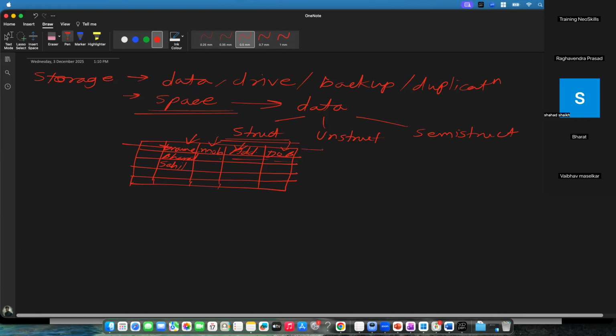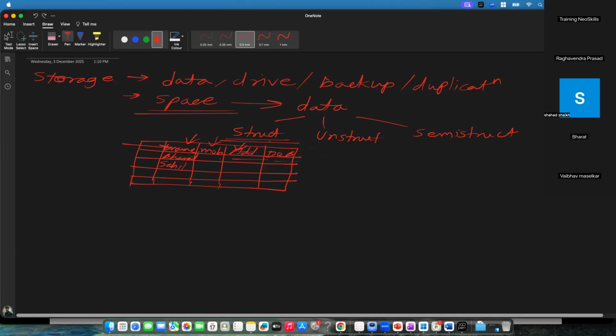Even if you think, okay, in the next few days I will also add one more property, no, that is not allowed. So structured means once you define your structure, you can't change that structure, and everyone needs to follow the same structure only. So that is what we have for structured databases or structured data.